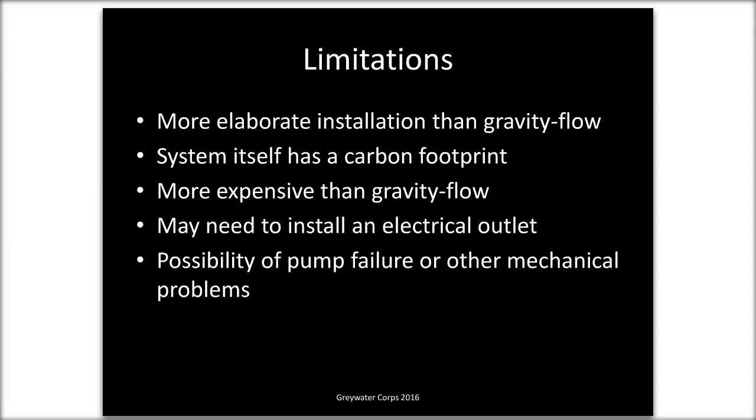The limitations of this system are, it's definitely a more elaborate system than gravity flow. There's more parts, more stuff that might potentially go wrong. The system itself does have a carbon footprint. There is energy associated with using the pump, and there's also the carbon footprint of the fiberglass tanks, the PVC pipes that you might need, the pump itself. If you're going to use a huge amount of stuff constructing your gray water system, it is worth thinking about that in the context of offsetting how much water you're going to be saving.